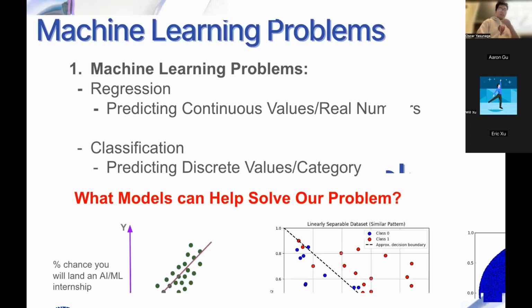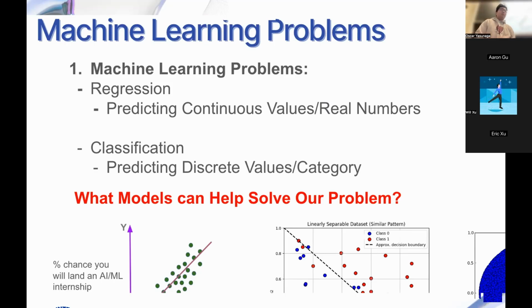Okay. So over the, I think, past 3 weeks, you guys have learned more or less two types of machine learning problems. First is your regression problem. Week 1, you learned about linear regression, where we're predicting some continuous value or some continuous output. And then in week 2 and 3, we were talking mostly about classification, like your numbers or like predicting whether or not it's within the circle or outside the circle.